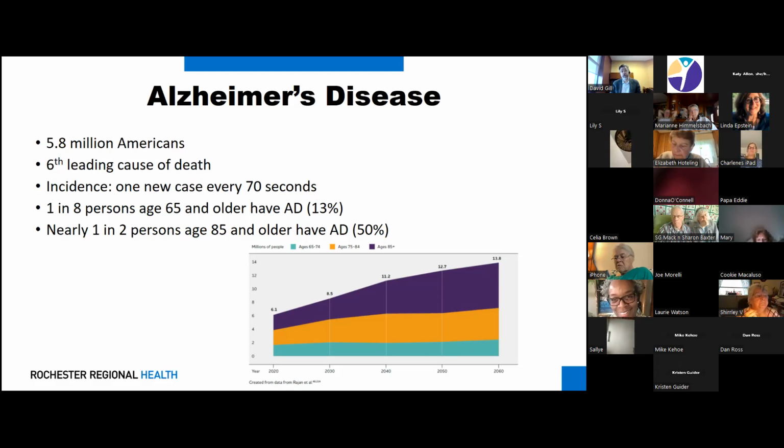That will be a great challenge for us in terms of diagnosis. We don't have enough providers to make a diagnosis, and we don't have enough support for caregivers. Eventually some people will need to move into higher levels of care, and we don't have enough higher level of care beds in assisted living or skilled nursing to handle all that. So we have a lot of challenges to plan for. Ultimately, the goal isn't to have to deal with that, to have to find support for caregivers or long-term care beds. The goal is to find a way to prevent and treat Alzheimer's disease so we don't have to do that.